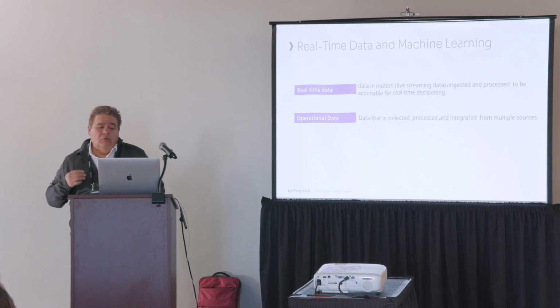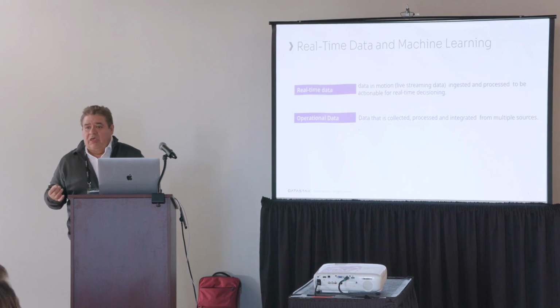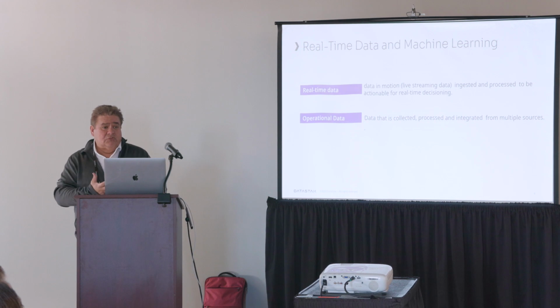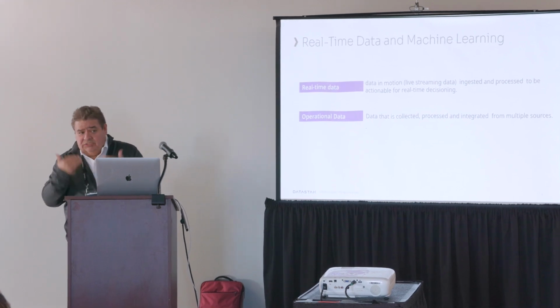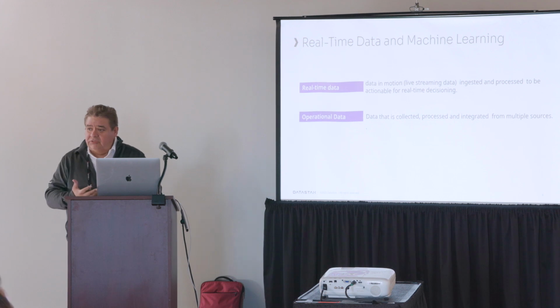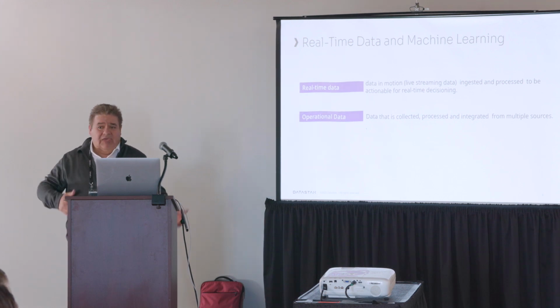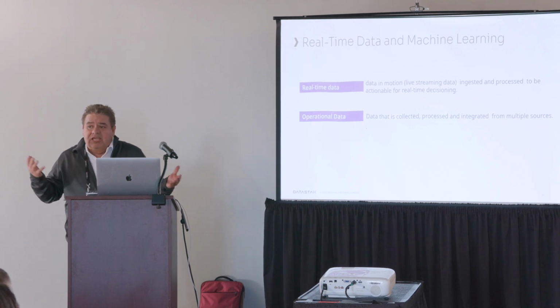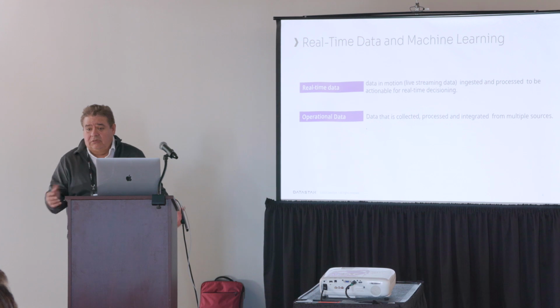Second, when I look at operational data, a long time ago we used to have these things called operational data stores. And their purpose was basically to integrate data from multiple data sources. If you want to be able to make real-time decisions, you have to correlate and aggregate data from a lot of different sources. So it's not about you have database A, database B, and database C. Whoever's going to win this race integrates data faster and better than their competition.